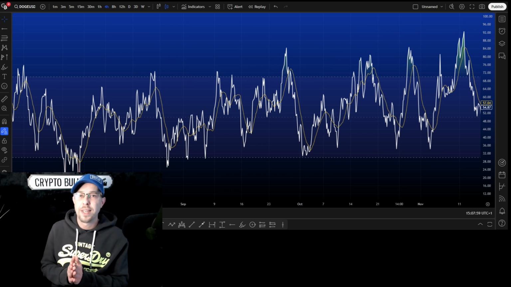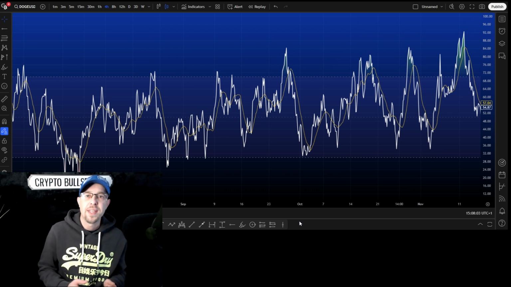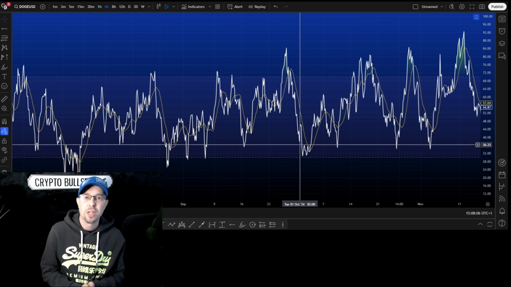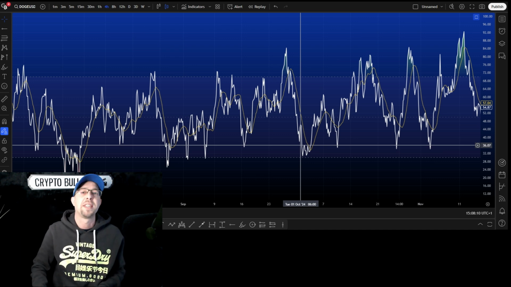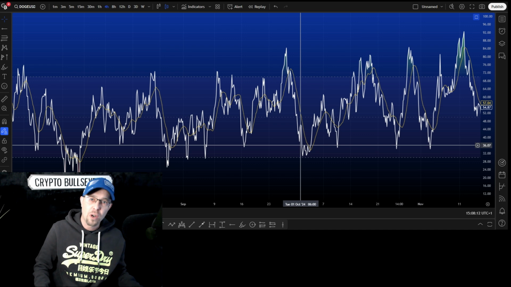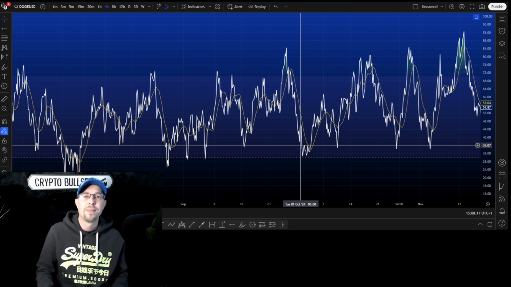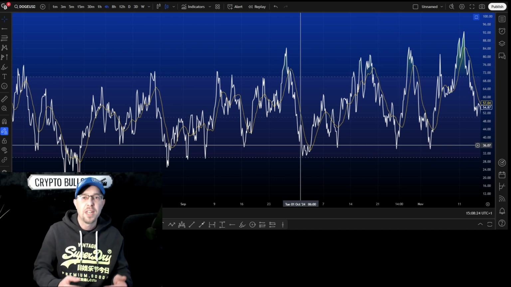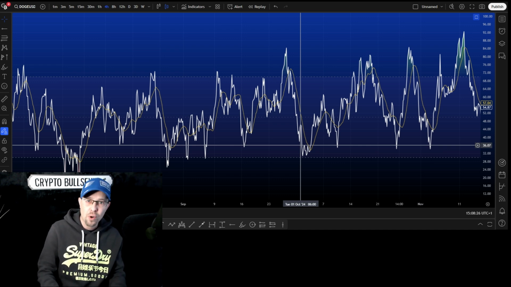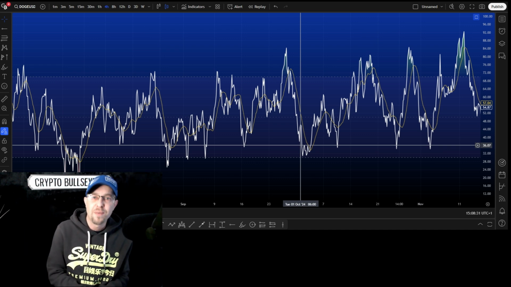So what is the RSI? It's a momentum oscillating indicator. Momentum measures, in this instance, the buying and selling pressure, and an oscillating indicator is something that goes up and down in a range. Remember the stochastic RSI in the previous video? That's an oscillating indicator. So the bottom of the range on the RSI is 0. The top of the range on the RSI is 100. Now, anything above 70 is overbought, and anything below 30 is oversold. So that's one way that you can use it to your advantage. You know when something's overbought, whether something's oversold.